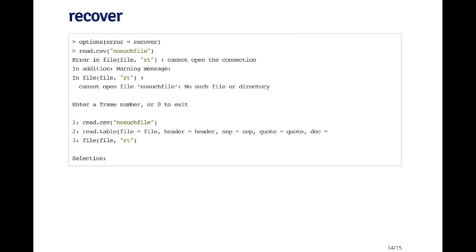So what you can do is press a number 1, 2, 3, and then you can browse the environment of that function. So if I want to see what was going on in read.csv, I could press 1 here, and then it would show me the environment in read.csv. And then I can break out of that and look at the environment for read.table, et cetera. So if you have a very long function call stack, you can jump back and forth to see what was going on at each function call to try to pinpoint where the problem occurs. Okay.